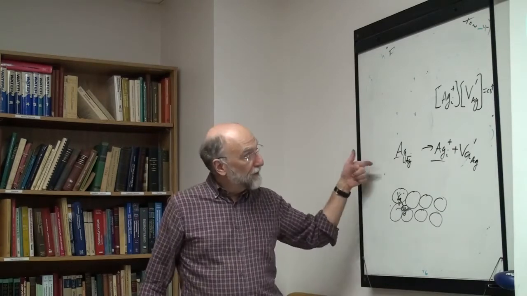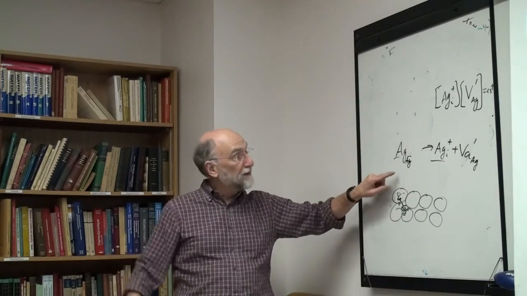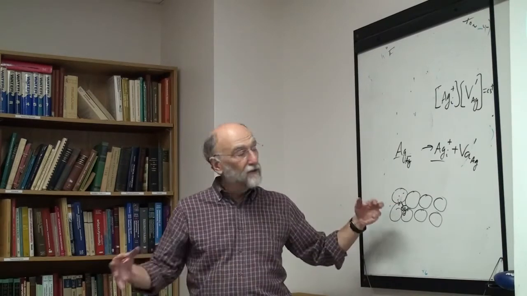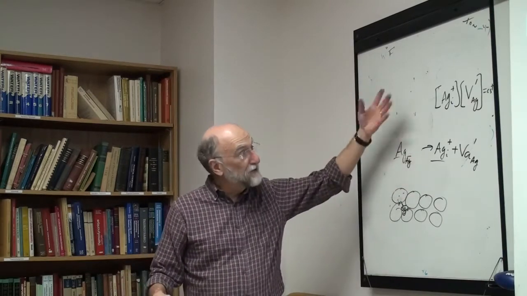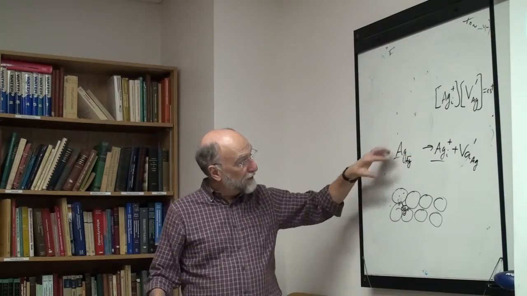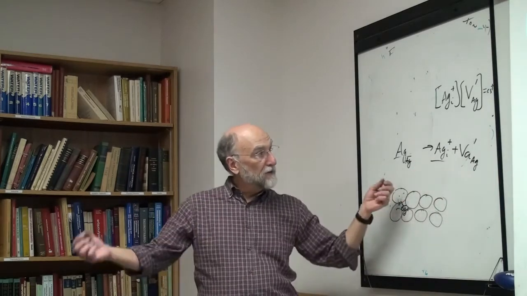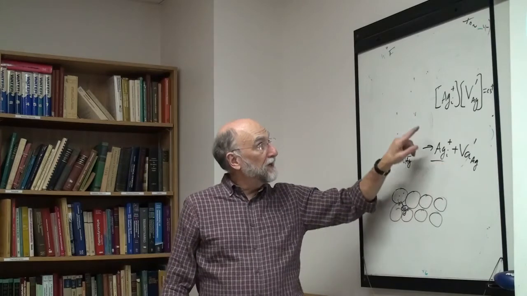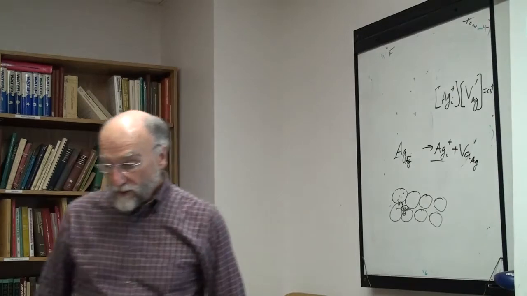So you have two rates. You have the forward rate, which is thermally activated. The silver is bumping around, and every now and then a silver pops off its lattice site, goes into the interstitial, leaving behind a vacancy. As you increase the temperature, this is a thermally activated process. The higher you go in temperature, the greater the probability of a silver popping into the interstitial lattice. And you also have the recombination. These things move around and there's a certain probability they're going to come back together. Anyway, this is the way you write it.